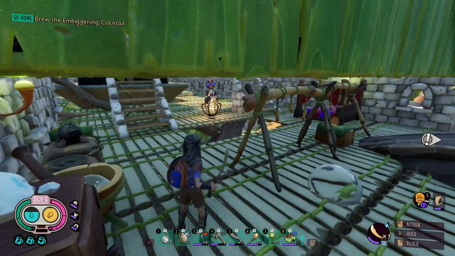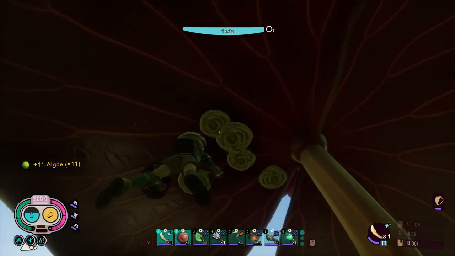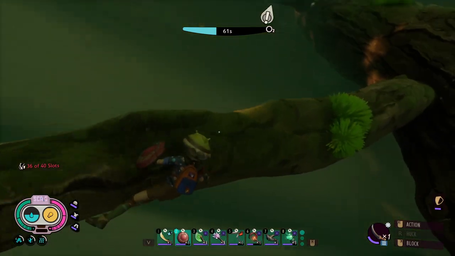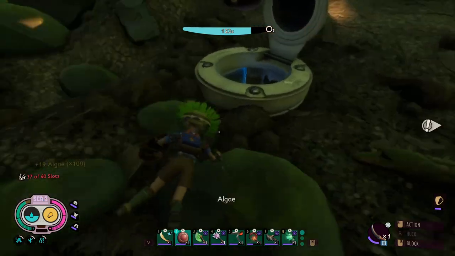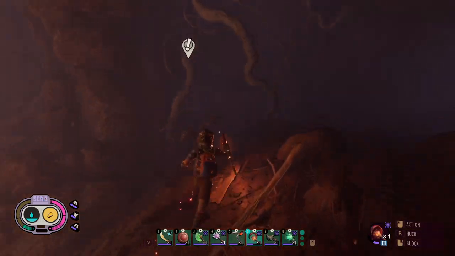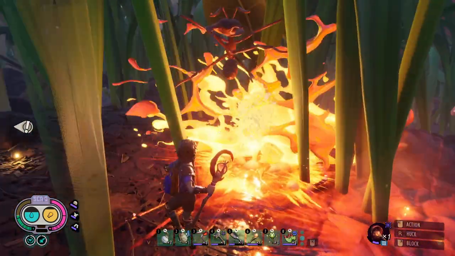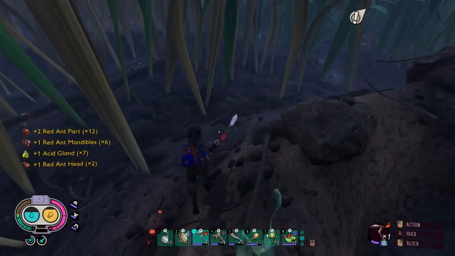Alright, well, I'm gonna go to the water first to get lily pad wax and algae. Bunch of algae over here. Lily pad wax up here. Alright, that's a decent amount of wax. 20. I got a bunch of algae. I'm trying to get up to 100. Oh, yeah. 30's definitely gonna be good. Hey, I got over 100 algae. Let's go. Yeah, give me those pebblets. Bye-bye.